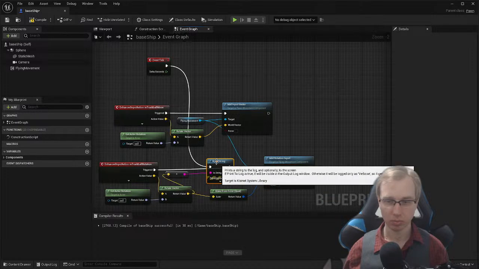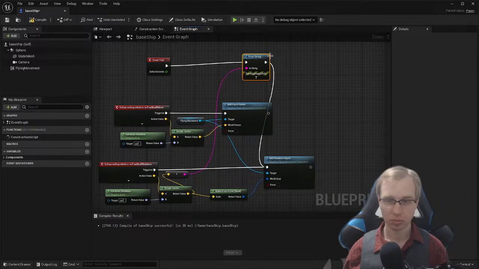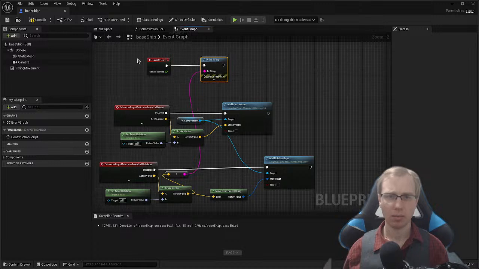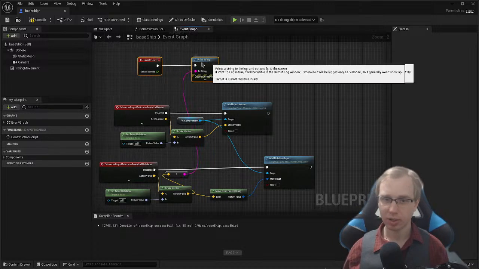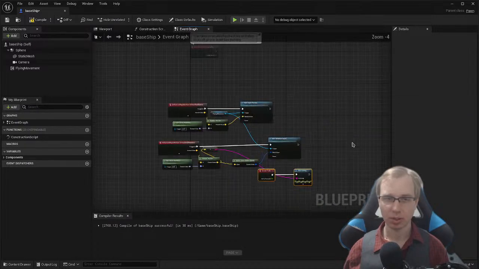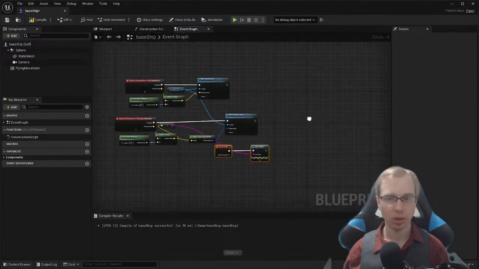Oh no. Oh no. That's an interesting question. How does this work? I have an event tick in C++ where I'm doing something, and now I'm adding event tick. I suppose this is on the pawn, not the component.